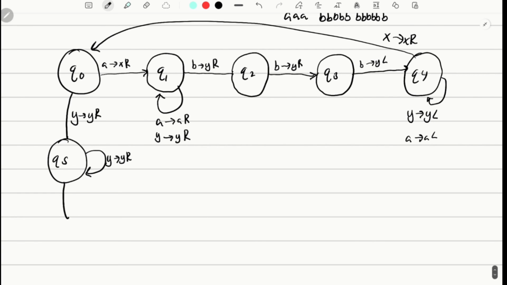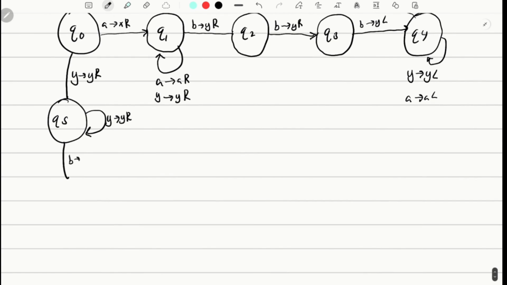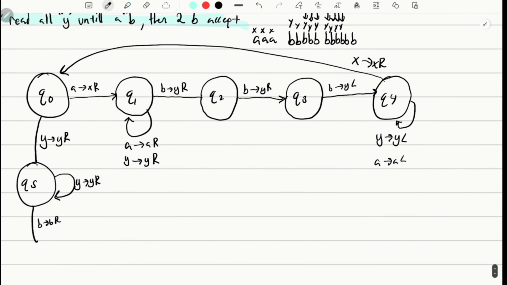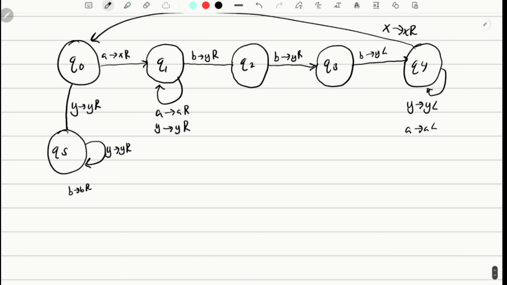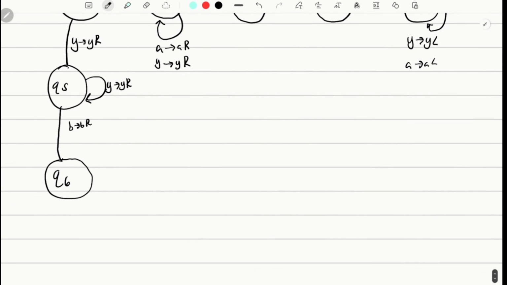And then what we could say is, once we hit a B, read a B, write a B, move to the right. Oh, so we found a B. We're above this B right there. Move to the right. See if I can make this look a little neater. I feel like if you make your work neat, you'll do better. I don't know why. Okay.